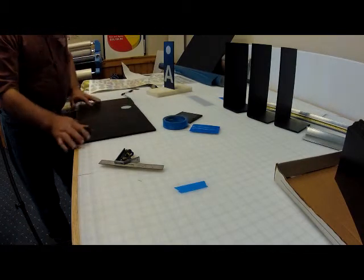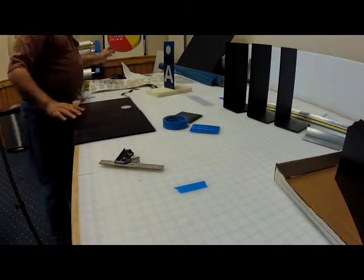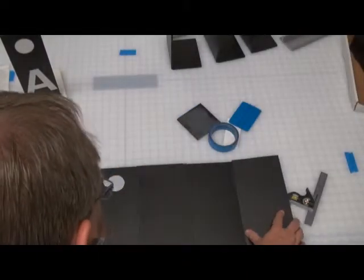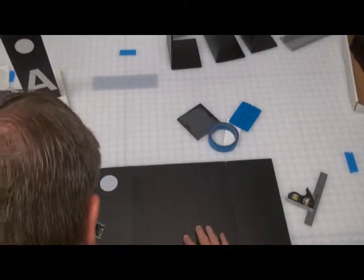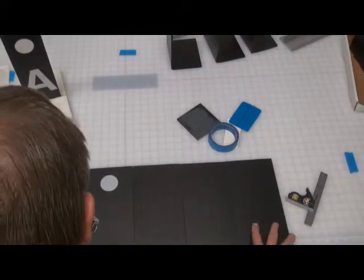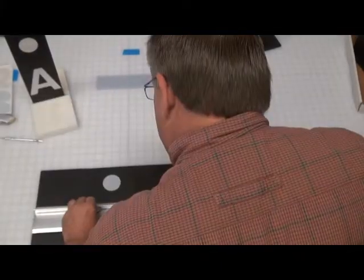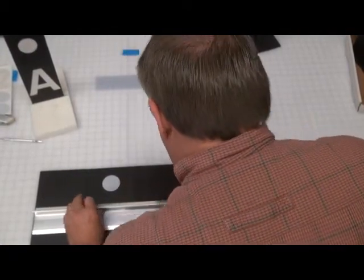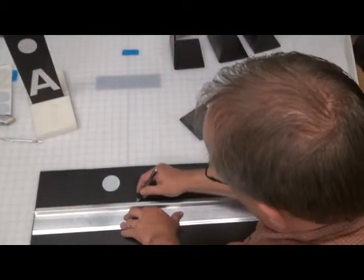So that you can line up a number of markers together and make a mark at the ends. And once you've got them all lined up, use your combination square, and then you can get a straight edge. Begin to make your marks, and then you can put your straight edge and draw a line across on every single marker at the same time. You don't have to worry about erasing the pencil mark. You can make a partial line.